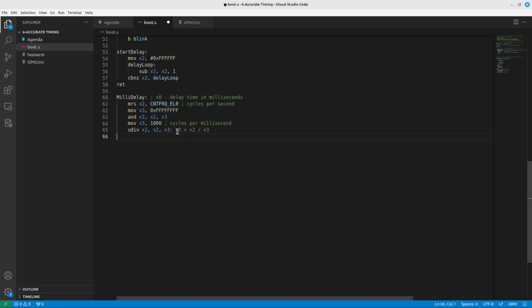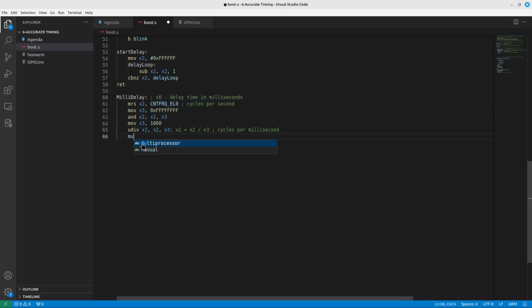Anyway, what that has done is, actually, this is cycles per millisecond. That was just our divisor that we had before. So we know how many cycles will happen in a millisecond. Let's make up some fictitious values. Let's imagine it was 1,000,000 cycles per second. When we divide that by 1,000, we will end up with 1,000. So we could say there's 1,000 cycles per millisecond, and let's say they want to wait 3 milliseconds. So we know that in 1 millisecond there'll be 1,000 cycles, which means that when we multiply it by that 3 that the user's providing, we end up with 3,000.